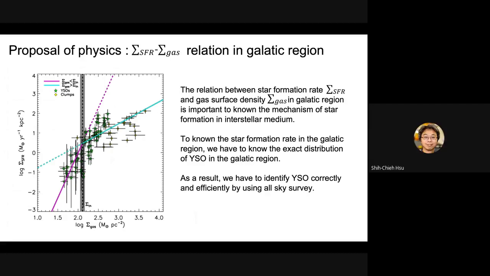Okay, so I see. This YSO identification is from a previous paper, and you want to develop a new model, hopefully improving the YSO identification. Then yes, you can remake this physics plot. But how do you determine you are doing better? What's the metric? We may make a computed metric between the catalog we find and the catalog the previous paper found, and then see what the difference is. Okay. All right. Okay, thank you.